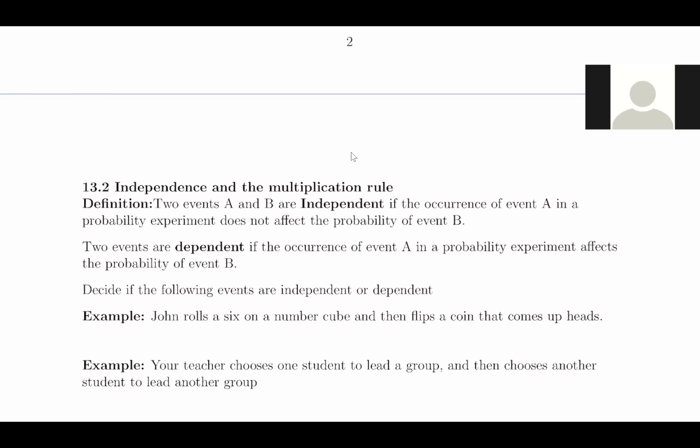If it is dependent, it means that the probability of one outcome is going to influence the next outcome occurring. So if I know one event is occurring, it's going to change the probability of the second outcome occurring. And that's what we call a dependent event. All right. So up next, we're going to look at these different examples.